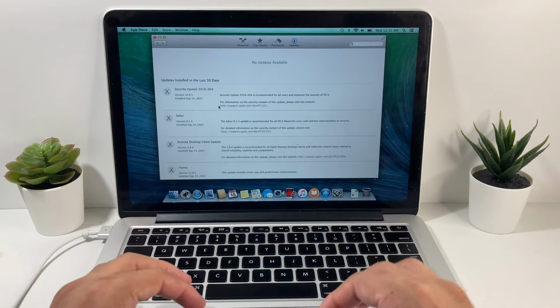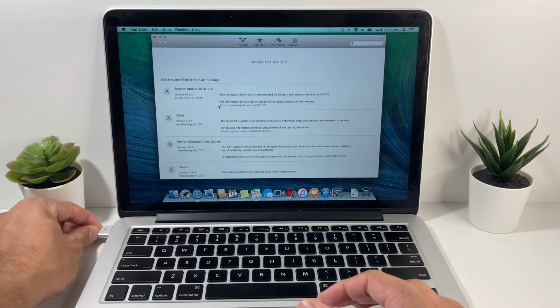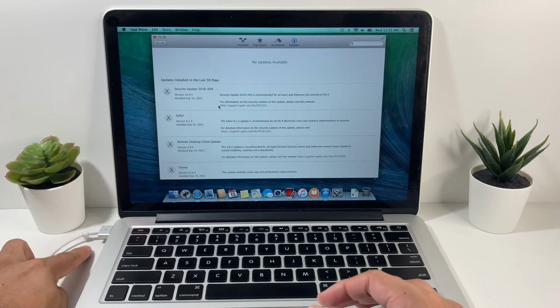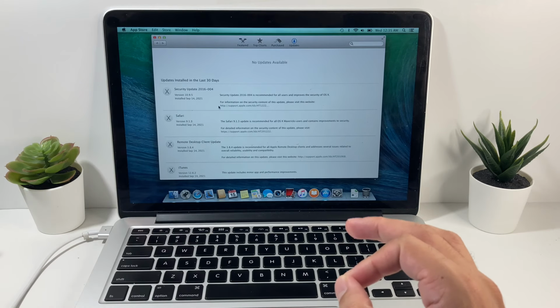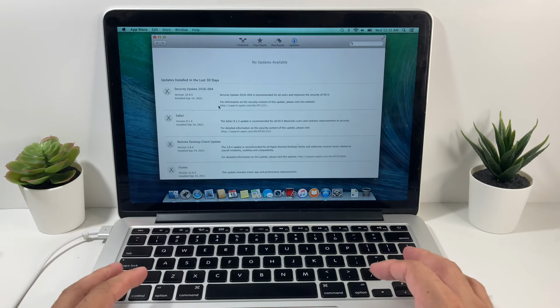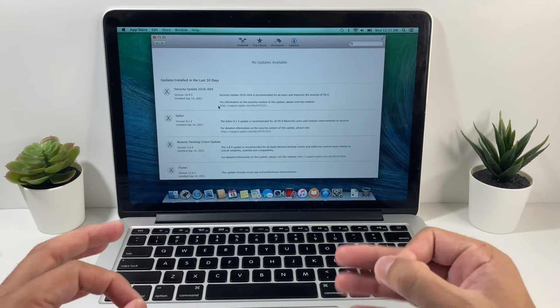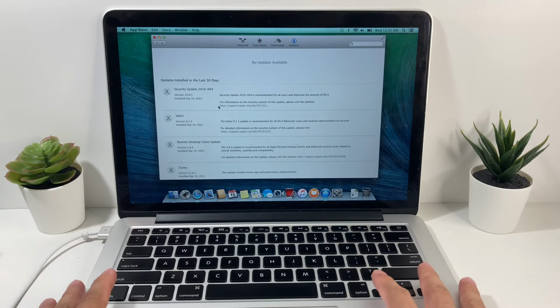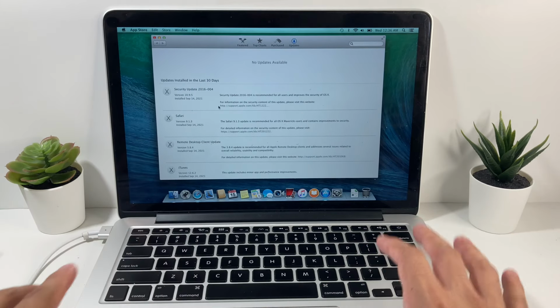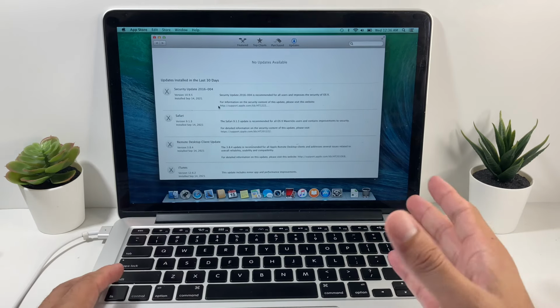So before even starting to think about upgrading, the first thing you want to make sure you do is that you're connected to a power source, because during the upgrade process it takes a lot of power for your MacBook to run the software, because the upgrade is completely using all of the power that it has. So make sure it's connected. You don't want the MacBook to die during the process, and it could pretty much cause more issues for you.